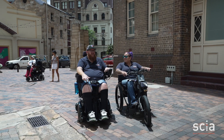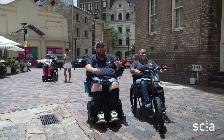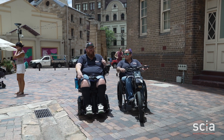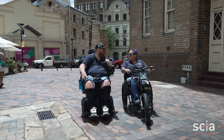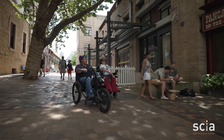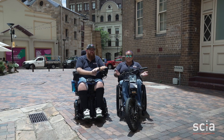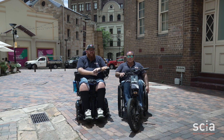Sydney's pretty beautiful, but this is not the modern side — this is a historical park. If you look, the gutters are all still made out of sandstone. So being aware of your castors, your chair, and your footplate is massively important here so you don't fall out. This specific spot is actually where the famous Rocks Markets are held. Everyone loves to come here and it gets super busy, so just be on the ball a little bit more because you might not notice where there might be sandstone.